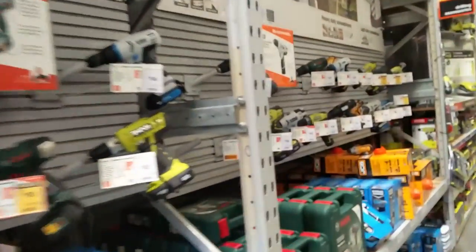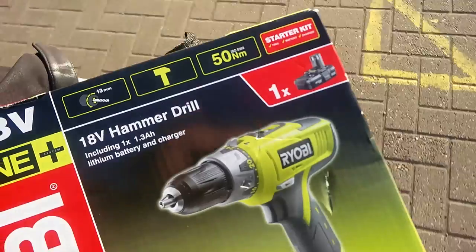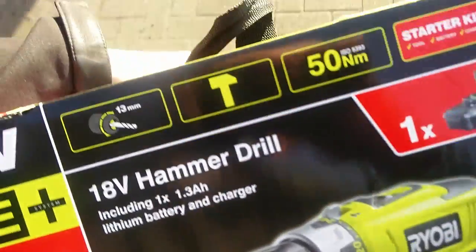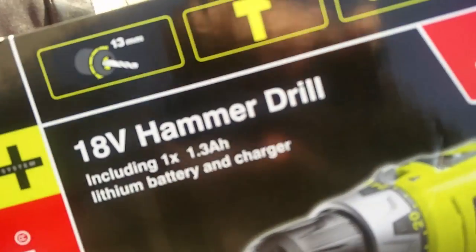I have no idea what I'm doing here. I just need something to make a hole in some wood. Okay, so I think I finally got a new drill. Hopefully this will work. It says 13mm chuck size, so hopefully that'll fit the thing, because it almost fit in the last one, which was 10mm, so yeah, I hope that'll fit this time.